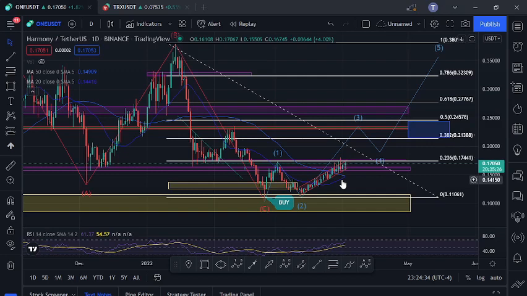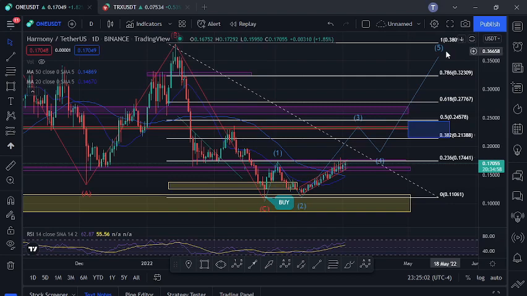I expected that once we see the low for the ABC correction, we should see a wave that can take us to an all-time high, maybe in the Elliott wave pattern that I have here, having a wave 5 taking us to a new high. So that's my first key scenario that I expect to play out on this chart.